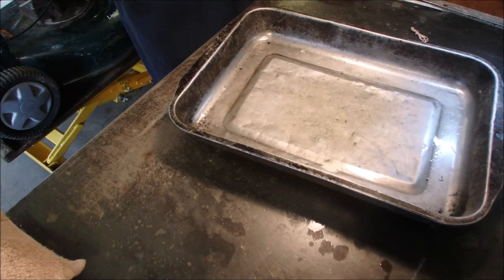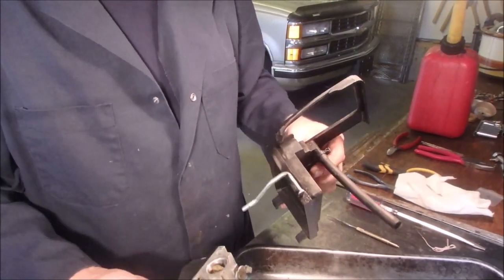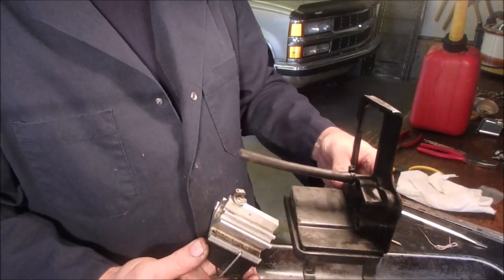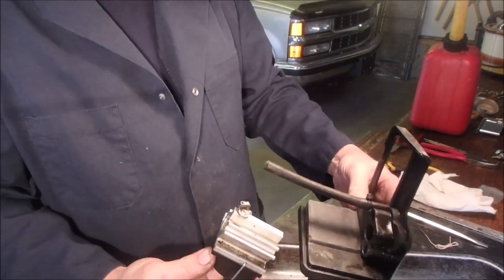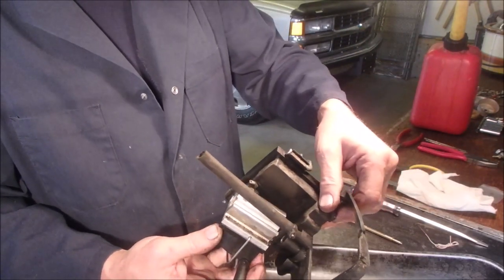So now we have to think about this. We'll get it. So there we go. That's on the engine like that. That goes on. Yep. To the outside. Like that.